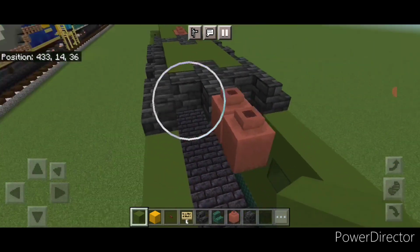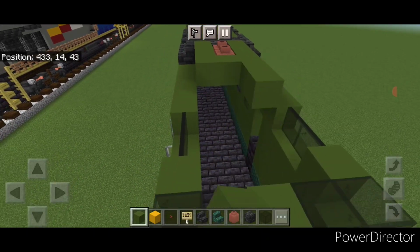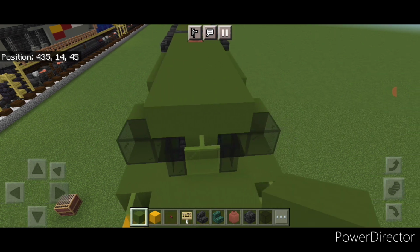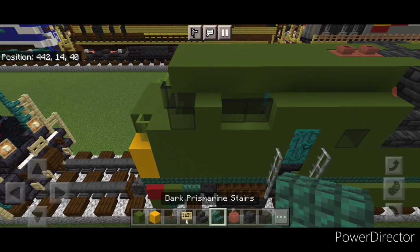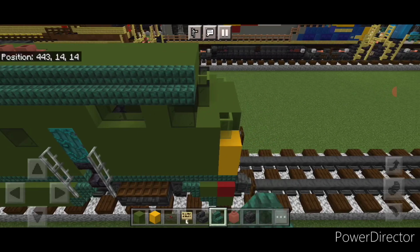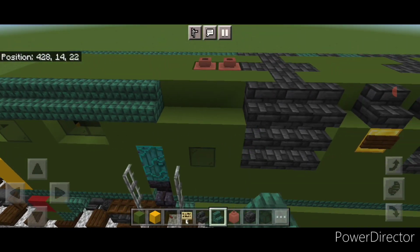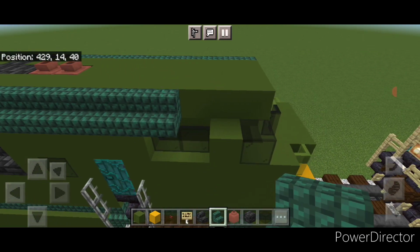Then we'll repeat on this end, 3 green concrete on either side of this, then go 3 wide with it, and bring it forward till it's over this window right here. Then on this top outer edge, we're going to start here with outward facing dark prismarine stairs. Then come across here, between here, and then down to this end. And we will repeat over here. So dark prismarine stairs across here, 1 here, 1 here, and then across here.